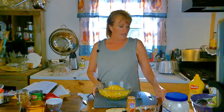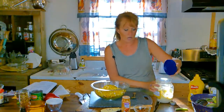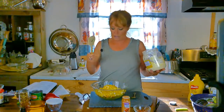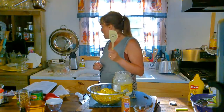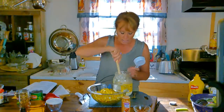And if you don't like pickle relish, you don't have to put it. There's so many variations of this, so make it your own. They're all very, very good because I've had many, many variations. I never, ever have measured for English pea salad. So I'm on the struggle bus a bit, guys.